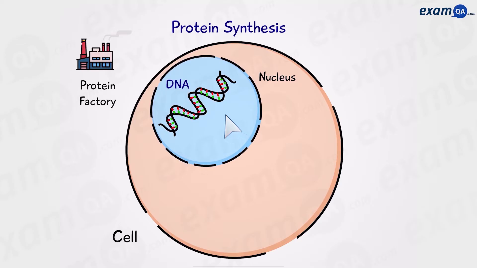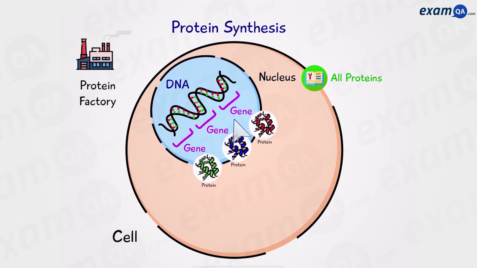Here we have a molecule called DNA. DNA contains the instructions, or the blueprints, to make all the possible proteins in the body. Conveniently, each protein has its own section within the DNA called a gene. So a gene is simply a section of DNA that creates a different protein.